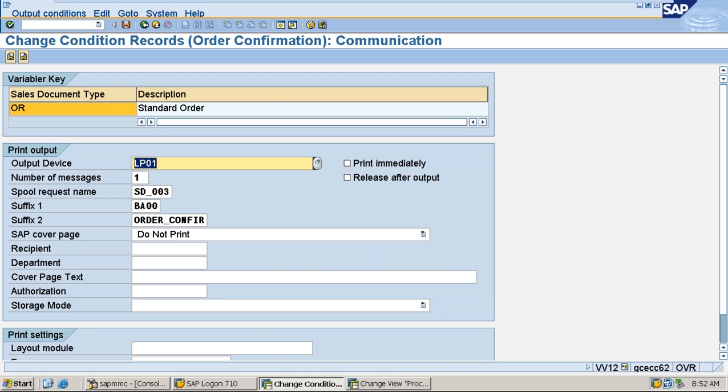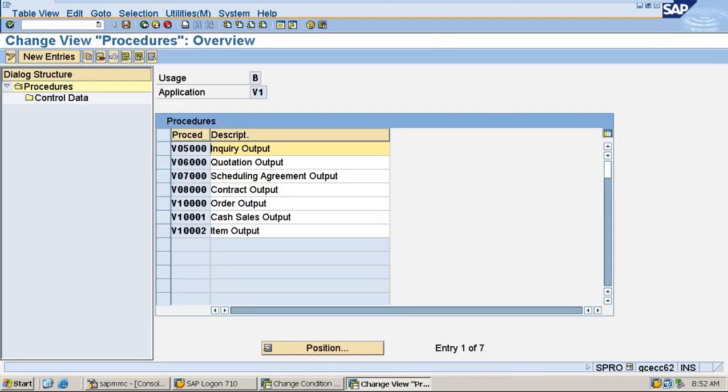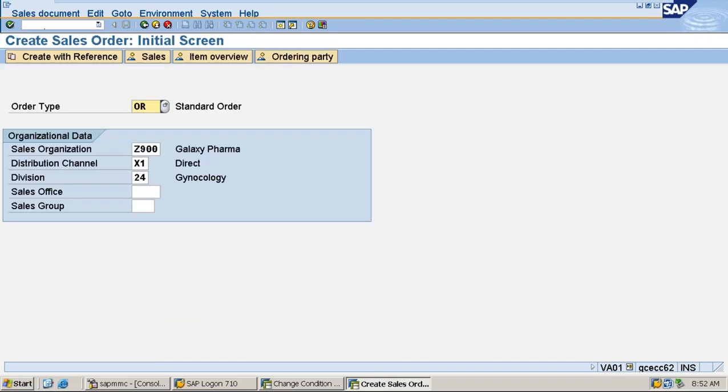So how to do this? Once maintaining this, in the sales order, if you go to the extras tab on the top, okay, in a sales order, go to the extras tab, then go to output below that. Or let me show you, /n VA01.